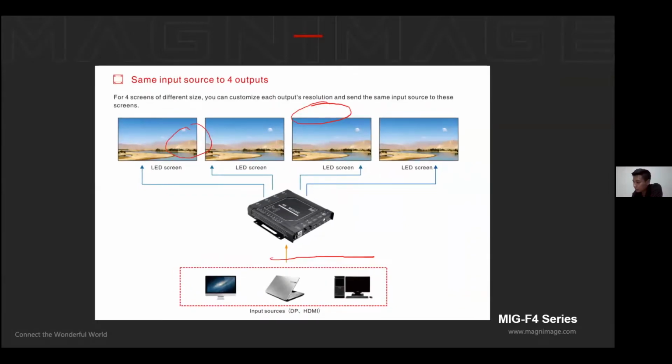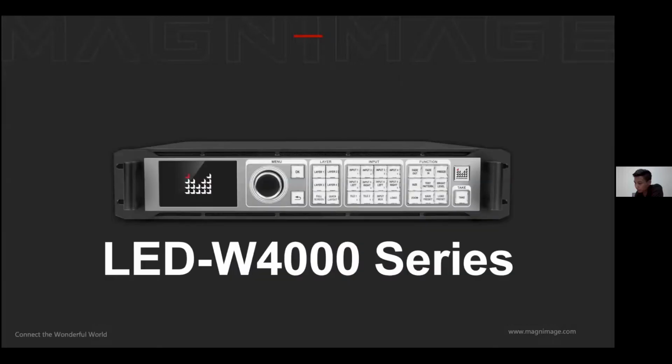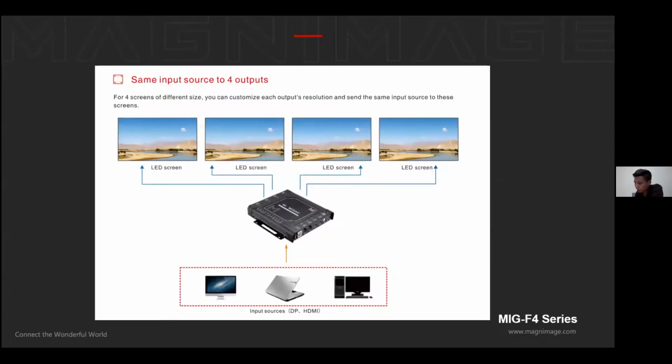Here's another. If you have 4 separate video wall or LED screen, you can use the Magniamge F4, the 4K mosaic box to control it. Okay, that's the 4K mosaic box.